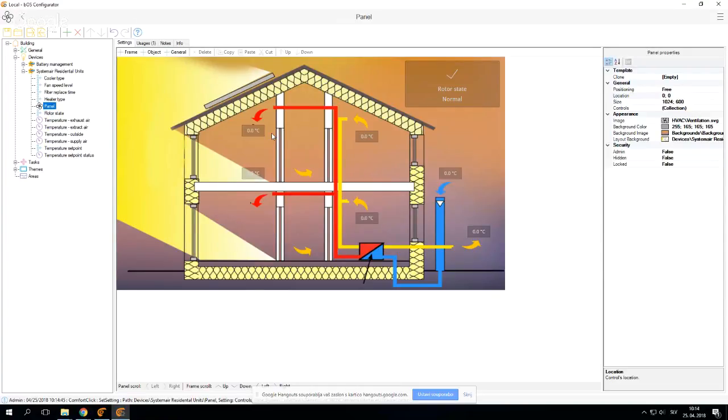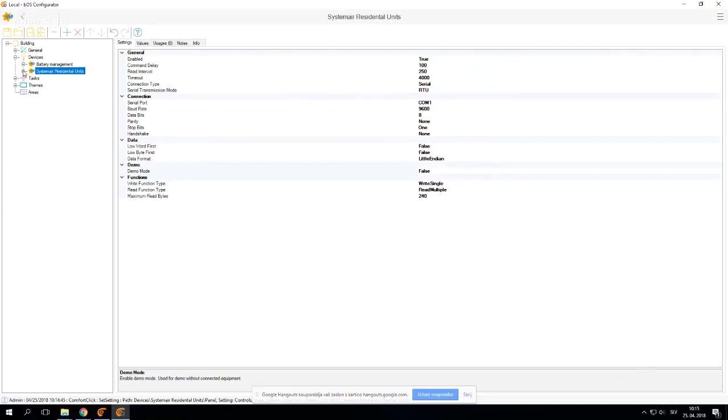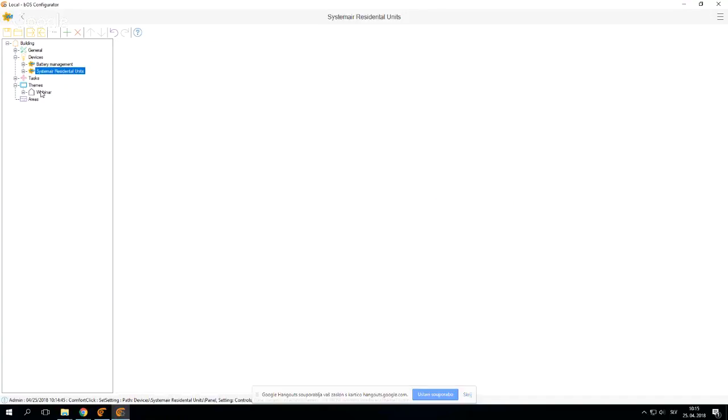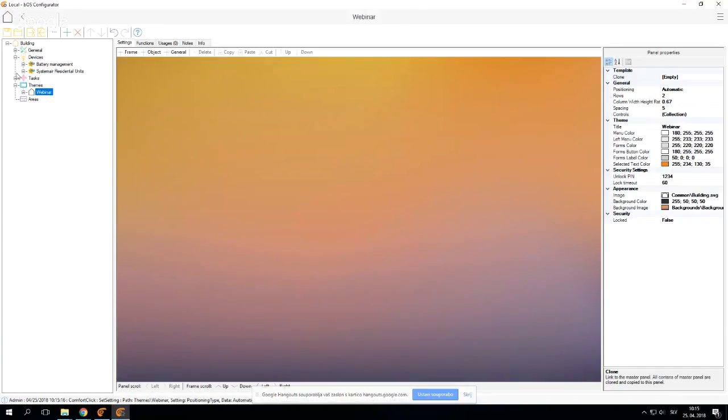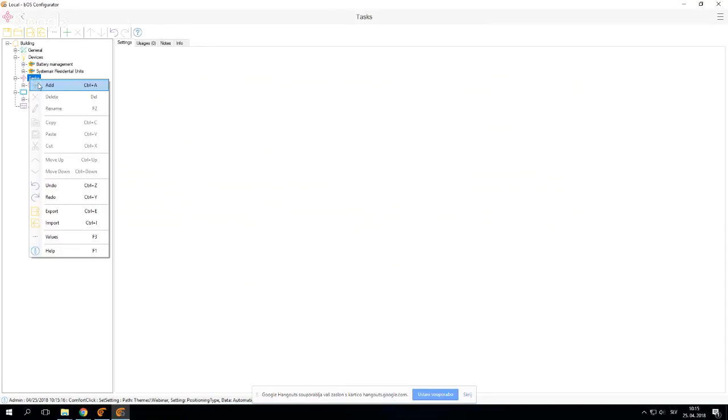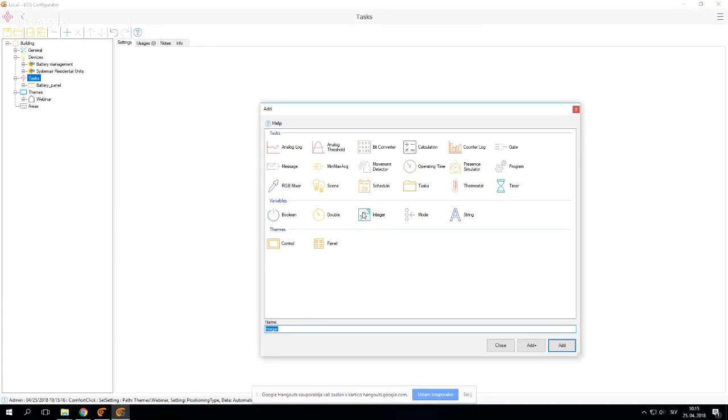Now I'm going to show you how to create a simple visualization, and of course, as I mentioned earlier, change the icons that we previously added in according to the value of the device. So if I go under my themes here, I'll go under task, and I will create a simple battery variable, an integer variable. So I'm going to name it battery.